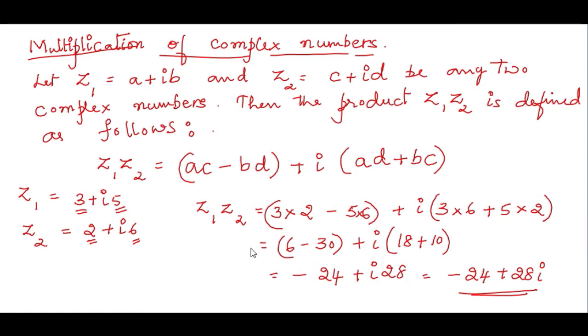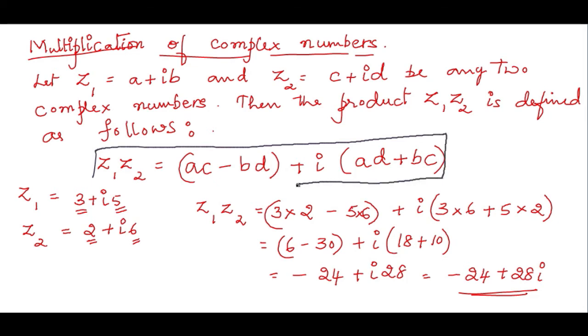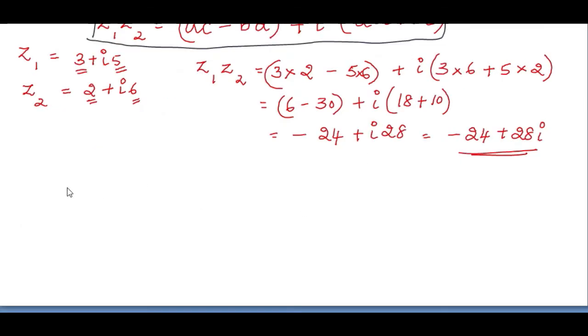As I said, this is an equation or result which you can use for the calculation of the product of two complex numbers. Or there is one more method, which is the term by term multiplication method. Let us see what the term by term multiplication method is, now for the same example. So let me take the same Z1 and Z2.